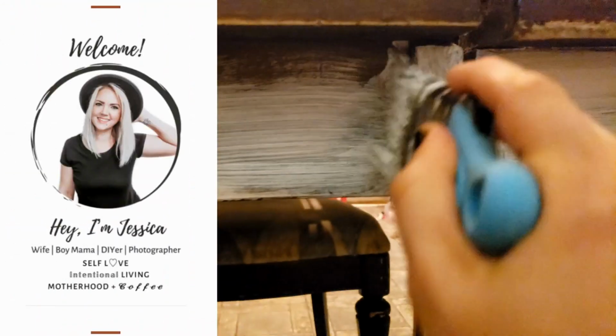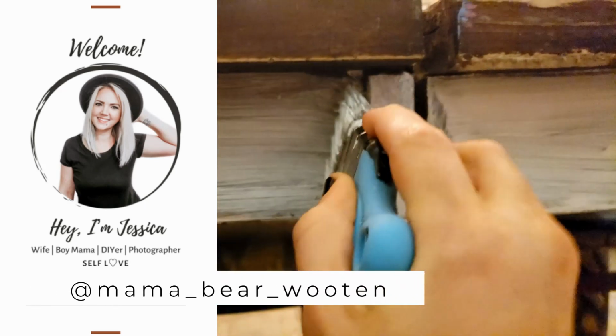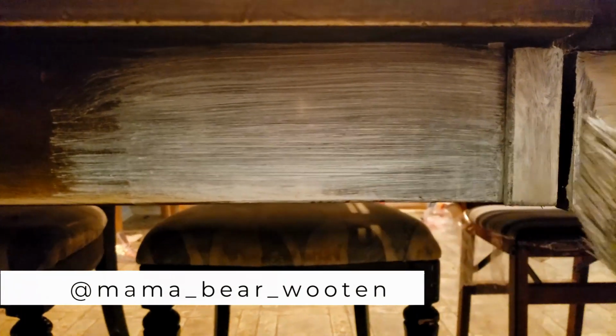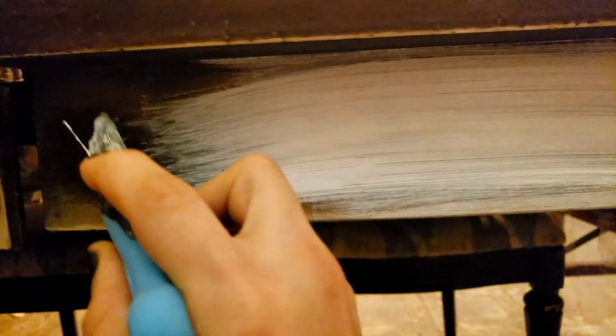But one of my friends on Instagram, Jessica, and I were actually having a conversation where she was talking about how she DIY'd her countertops using contact paper. And so I had the idea to go ahead and try to do that with my kitchen table as well. And so I just lightly sanded the whole thing, and I wanted to paint the legs as well.